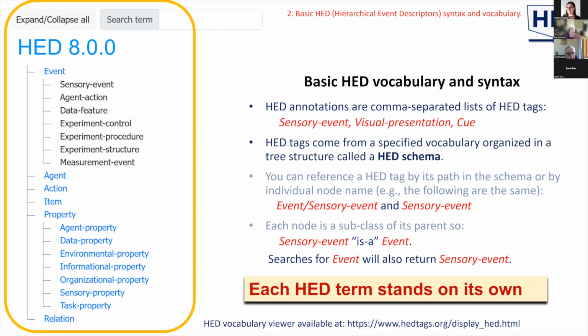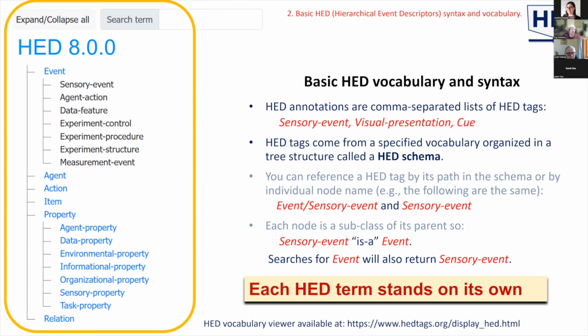So as Scott mentioned, the HED tags come from a specific vocabulary, which is available on GitHub, and the tools can automatically download it from GitHub if you just give the HED version. So there are officially released HED versions that should be used.